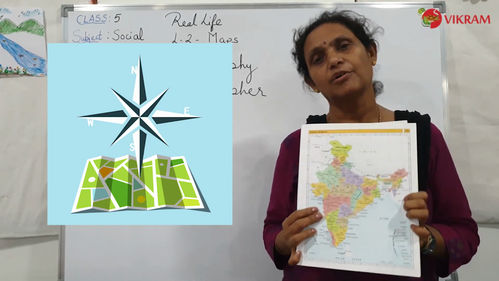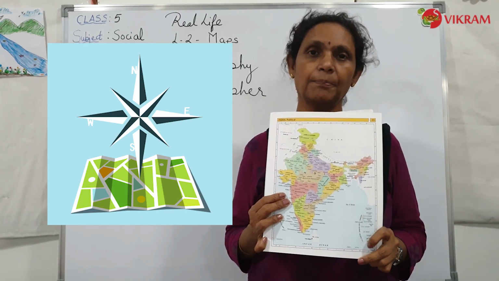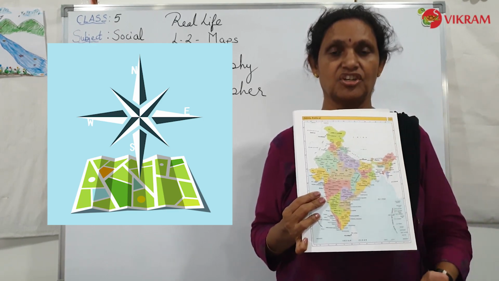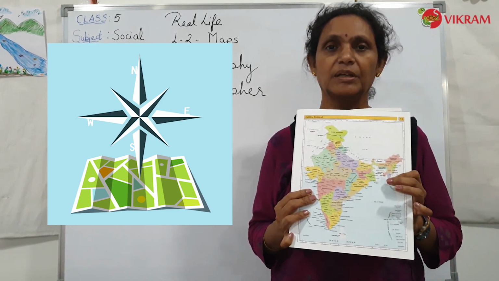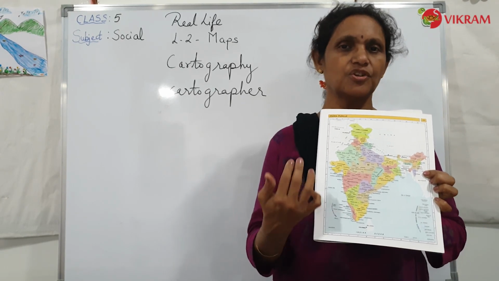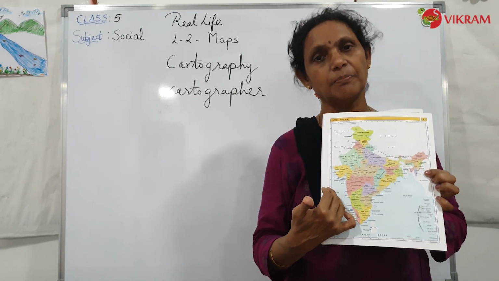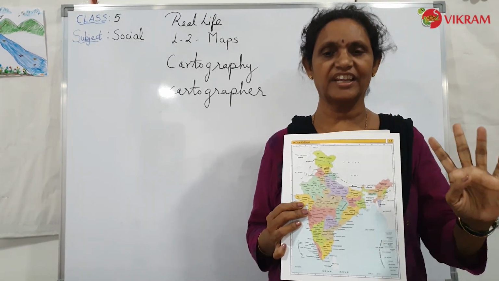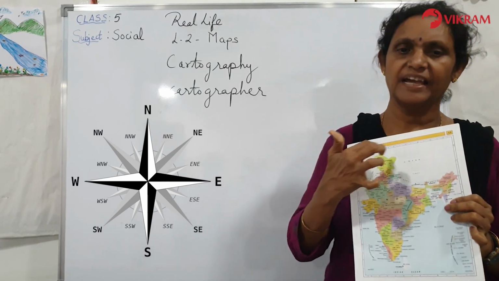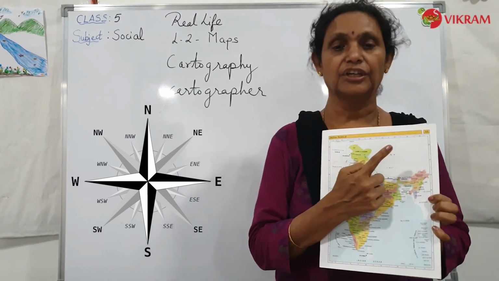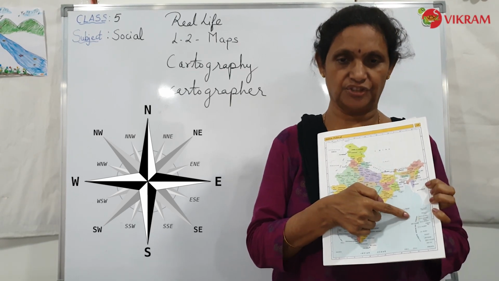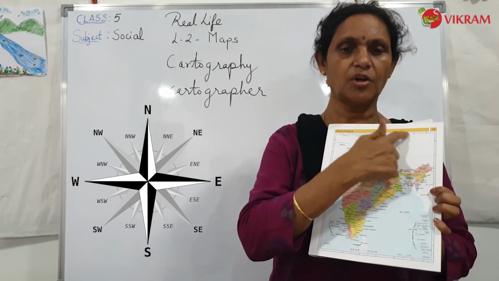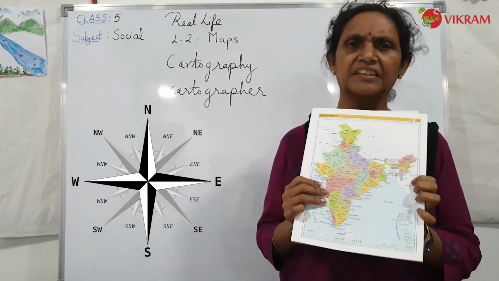So children, now you are understanding what the directions of the map are. When you look at the map, you should be able to read the directions and the countries representing the place, and then you will be able to identify exactly which direction you are looking at. Whether you are searching for a place in the east direction, or the west direction. Besides the 4 directions mentioned above, there are sub-directions also. They are called the northeast, the southeast, the southwest and the northwest. In the clockwise direction, let us define them in detail.